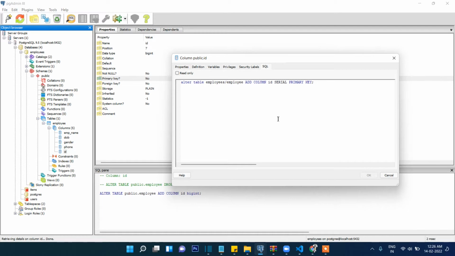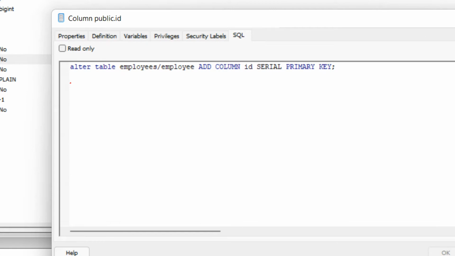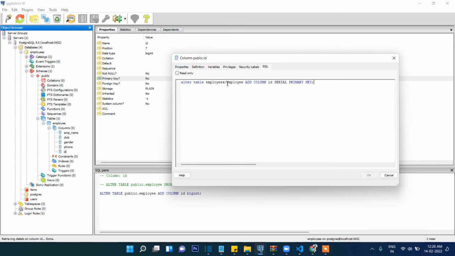So we will write alter table employees dot employee add column ID serial primary key.